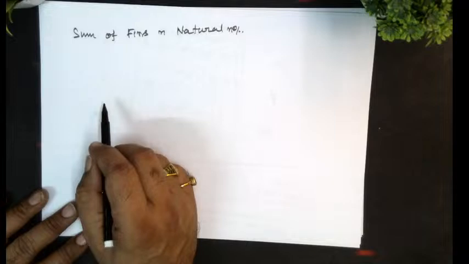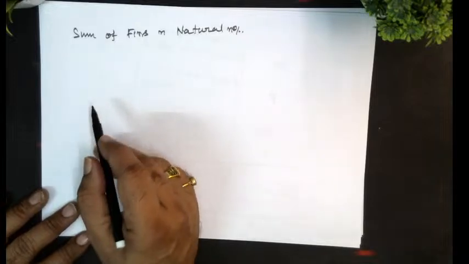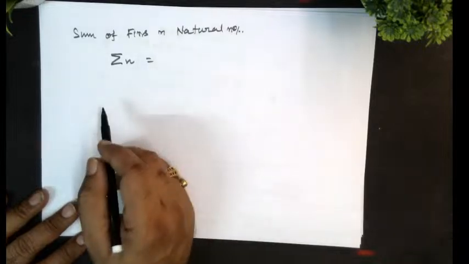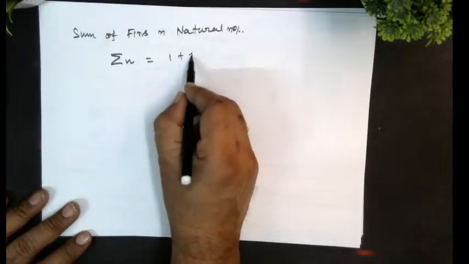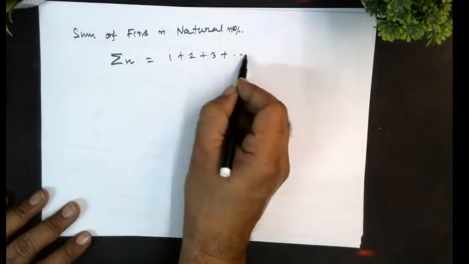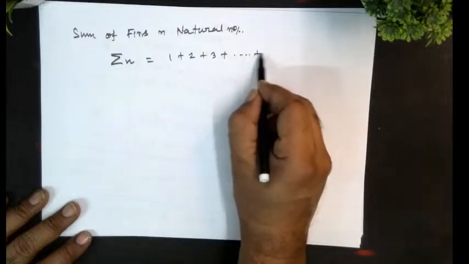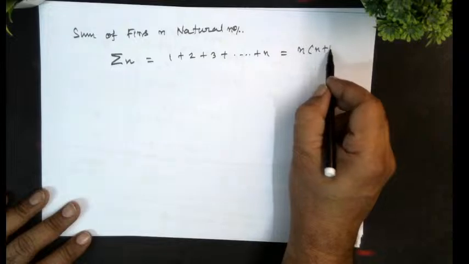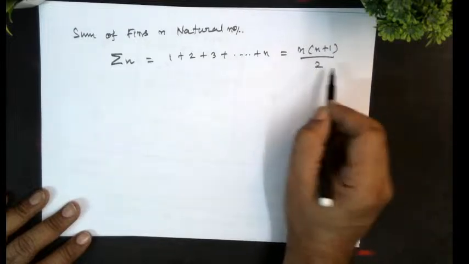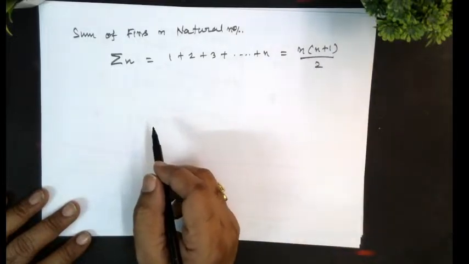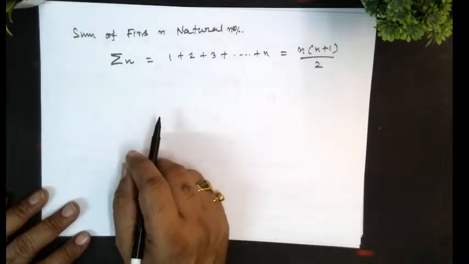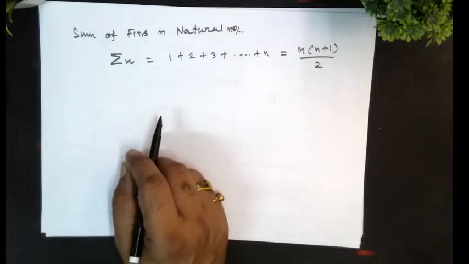What are natural numbers? They start from 1. So 1, 2, 3, 4. So let me say first n number of terms. The sum of n number of terms, 1 plus 2 plus 3 plus etc. plus n, that is given by n into n plus 1 divided by 2. This is one of the greatest inventions, I can say, of great Ramanujan. Okay?